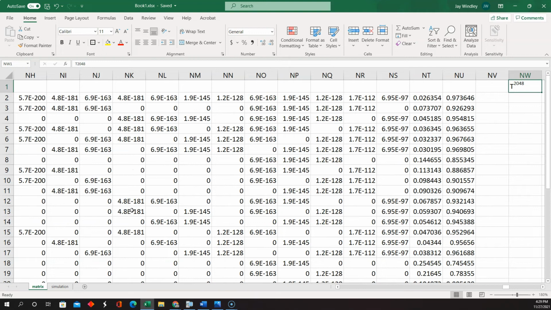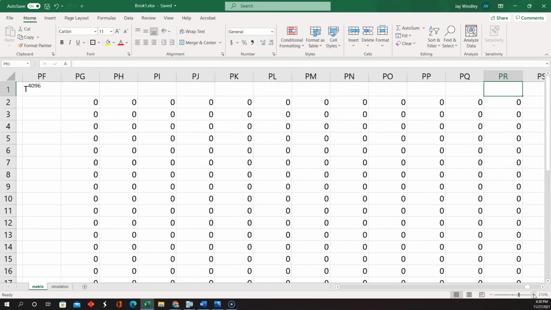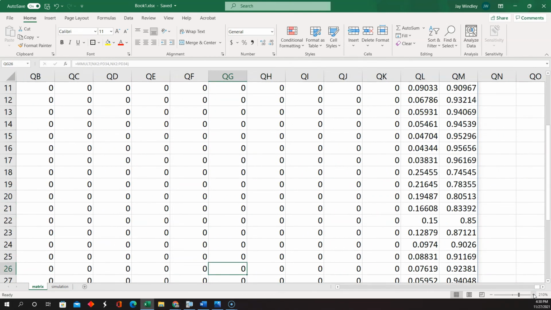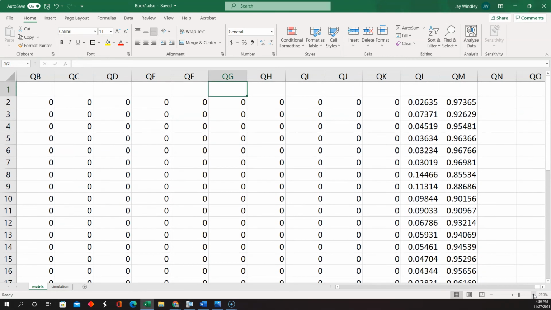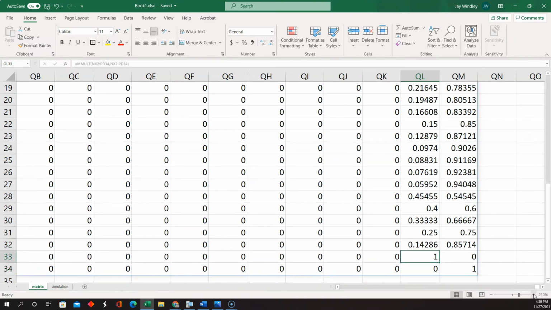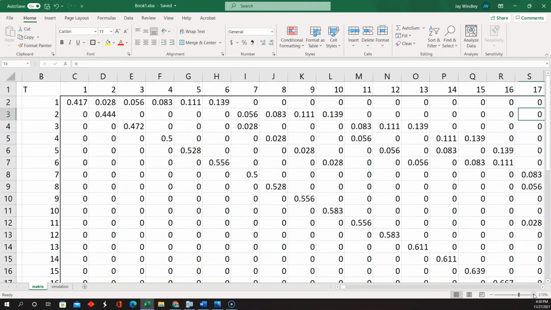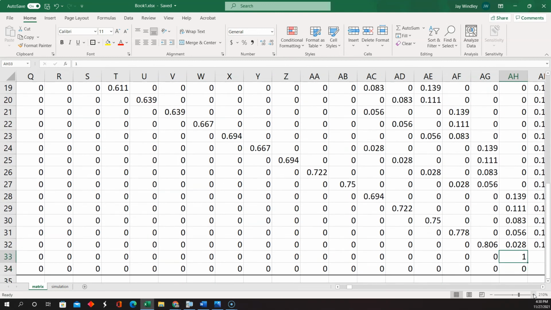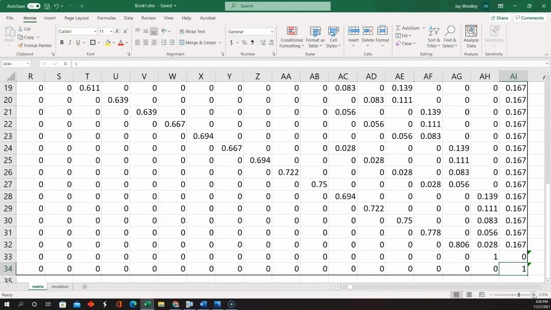And by the time I get that matrix to the 4096 power, you can see that all of the probabilities in that matrix, our transition matrix to the 4096 power, are 0 except for these last 2 columns. And these last 2 columns represent state 32 and 33, which are the absorbing states. If I go back to the original transition matrix, if you're in state 32, you stay in state 32. That means you've hit all the numbers. If you're in state 33, which means you've rolled a 7, then you have no chance of winning, so you stay in that state. So those are the 2 absorbing states.